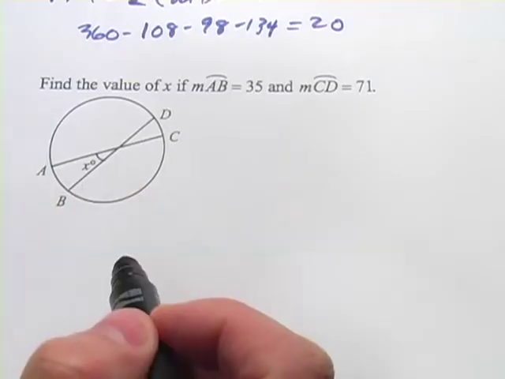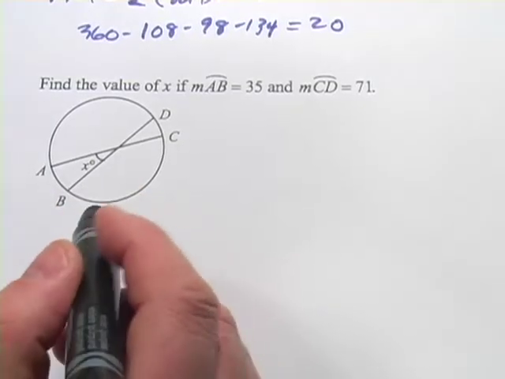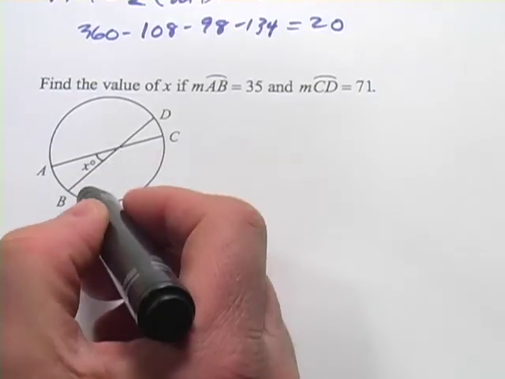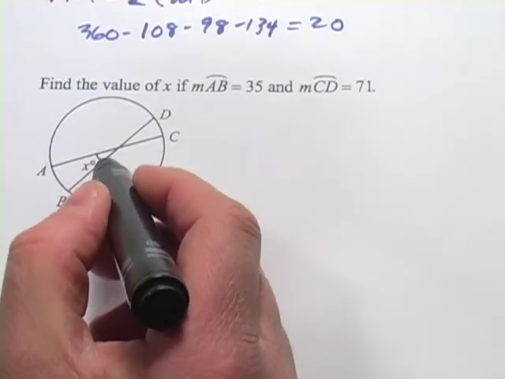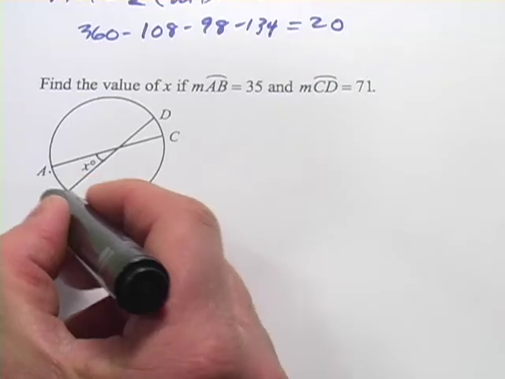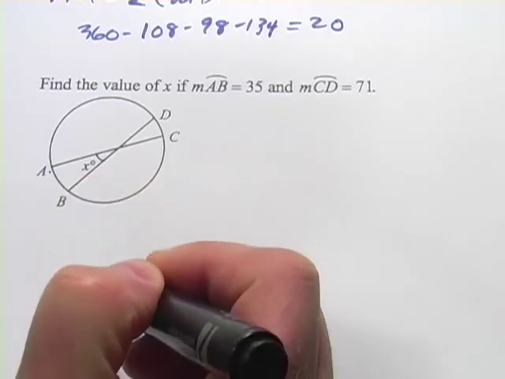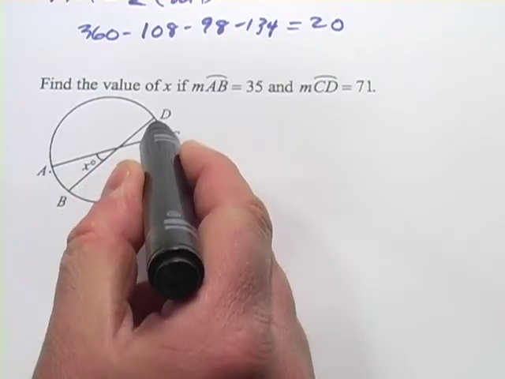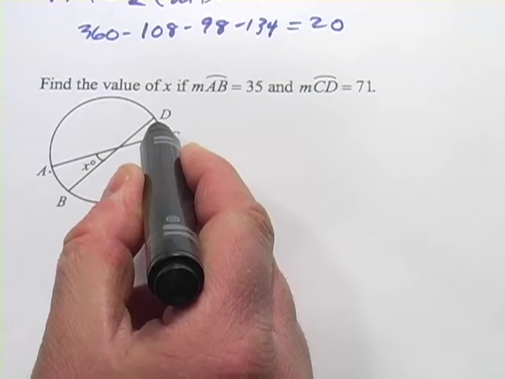Here we have a circle and two chords that intersect somewhere in the circle, and we're being asked to find the angle here. This might remind you of situations where you have a central angle, and you know the central angle is the same as the arc length that it intercepts. And an inscribed angle, one that starts all the way at the back, is twice that.